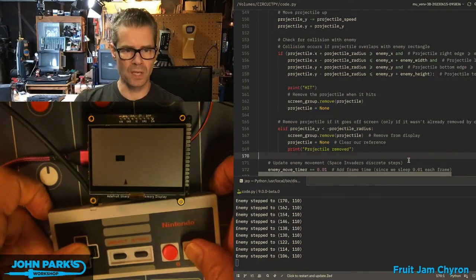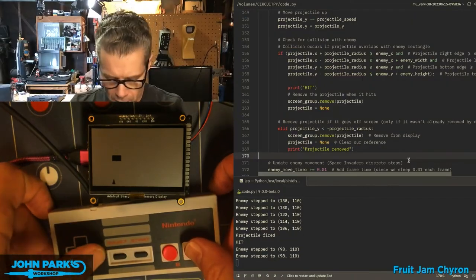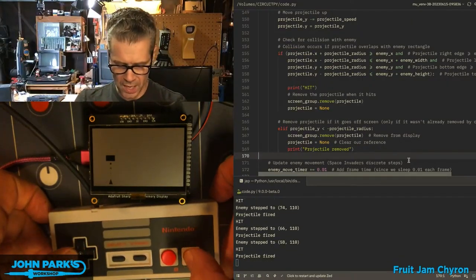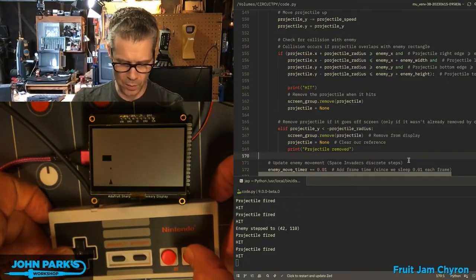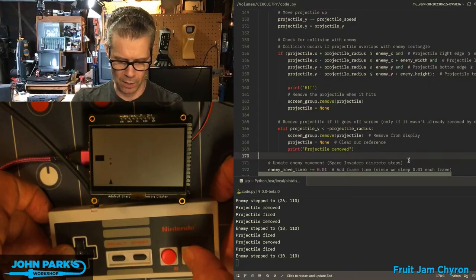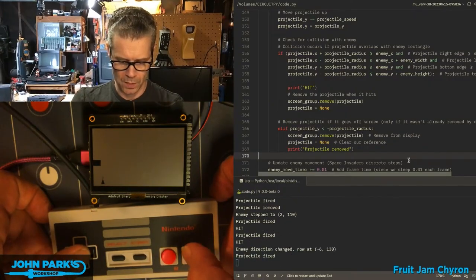So this gives us, as you can see here, let me see, is that in focus? Yeah, it's in pretty good focus. This gives us a projectile that will hit the enemy until we just clear it, and there we go. We fire up off the edge. So there, I'm hitting the corner of it, I'm missing, I'm hitting the corner of it.